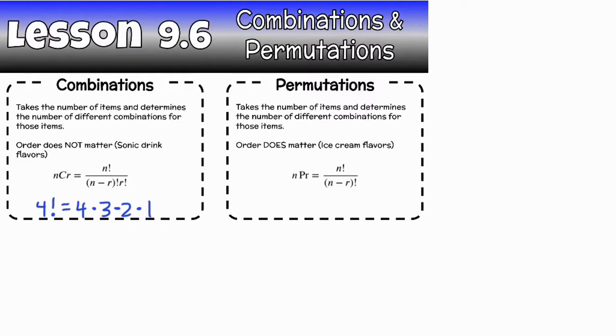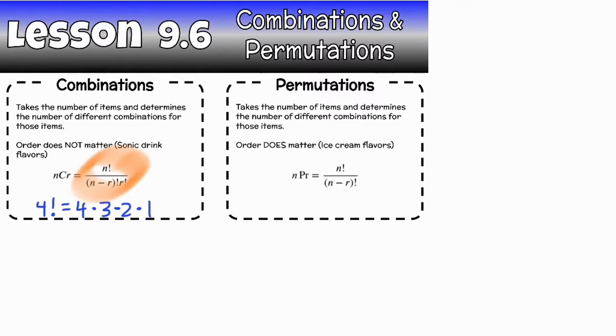So n is the total number of toppings or whatever you're trying to choose from, and r is the number that you choose. Like on Sonic, they say there's 750,000 different combinations. Well, they got that from finding out this combination using this formula. So we have n factorial over n minus r factorial times r factorial. You don't have to know this piece, I just wanted you to be exposed to that. And that's the combination of r.